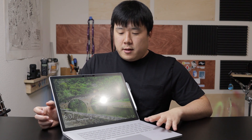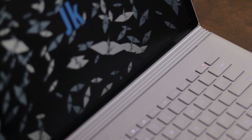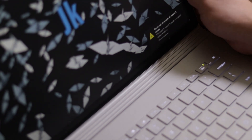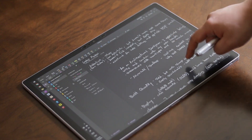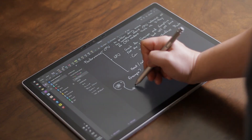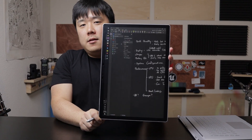I really like the paper-like tactile feel the matte screen protector offers. The keyboard is very similar to other Surface devices and is constructed very well — absolutely no complaints. The touchpad is also quite large and works really well with Windows Precision drivers, as you'd expect on a Surface device. Pressing the detach button allows me to pop the screen off, turning it into a giant tablet where I can use touch input and the pen. My daughter even drew on it, and I wrote this review script on it as well.